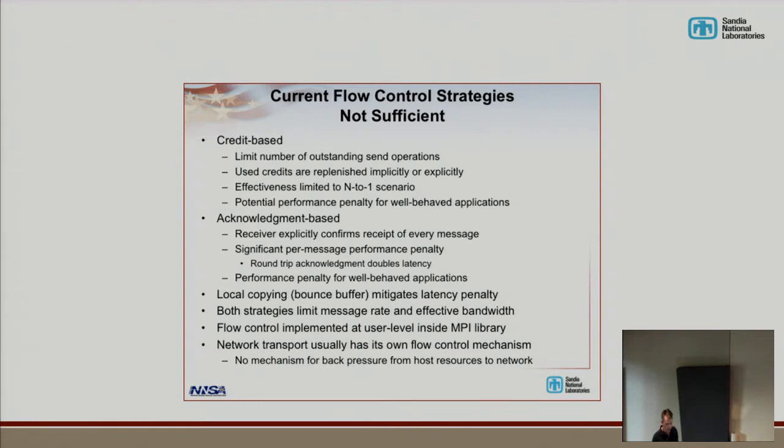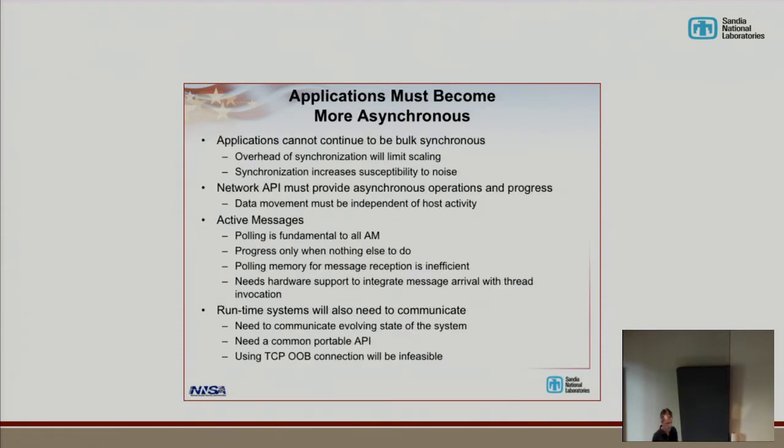So there's some other things in here. We actually augmented our Portals API and specification to try to handle flow control specifically for things like MPI when you're running out of unexpected message buffer space and things like that. And so this was what was on my mind. And I still think that's an area that networks aren't as good at as they should be in terms of providing the right capabilities for flow control and ultimately performance.